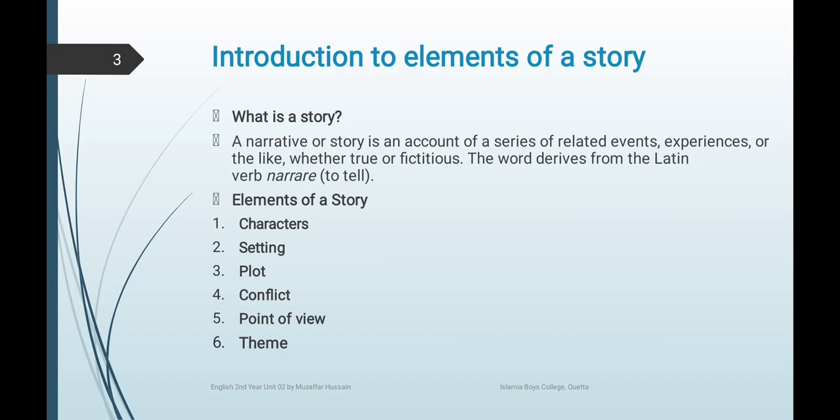A narrative or story is an account of a series of related events, experiences, or the like, whether true or fictitious. The word story derives from the Latin verb narrare, and it means to tell. So this is the basic definition of the story: an account of a series of events. And what is the distinguishing part between a short story and a novel, or long stories?